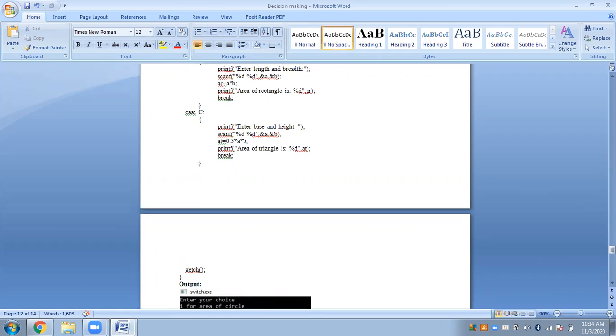So if the user gives any other option other than A, B or C, then you can give a block like this, printf invalid choice.